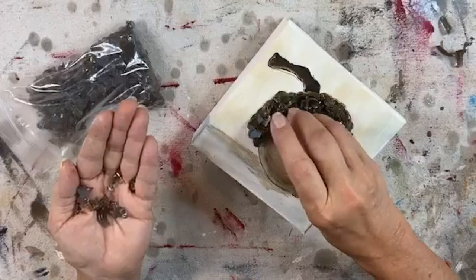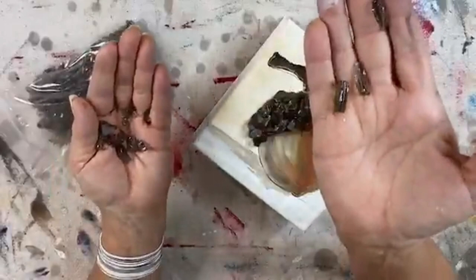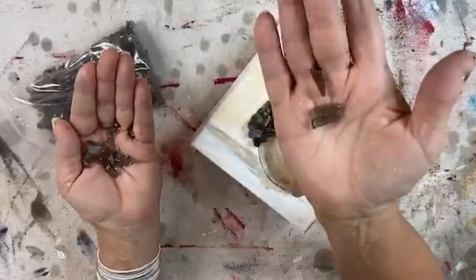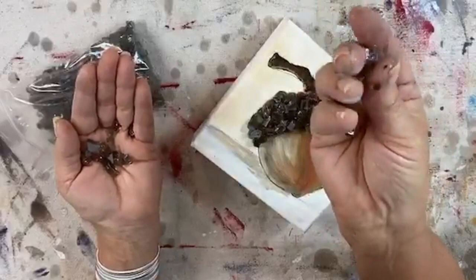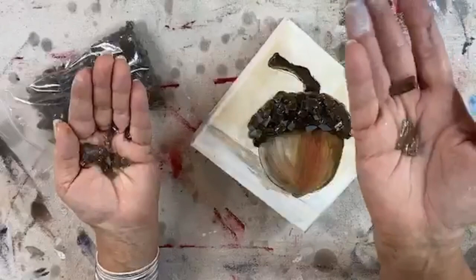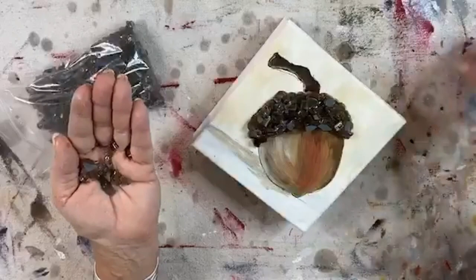Somebody asked if I use the bigger pieces. I like to save these. I have a lot of bigger pieces too. When I pull them out of my bag while using the smaller ones, I save them in a separate container, because almost always there's going to be something you can use these for. I don't try to break them because it's tempered glass and it would be super hard to break, even though you probably could with your wheeled nippers. I just save them because one time you're going to need that exact shape for something.